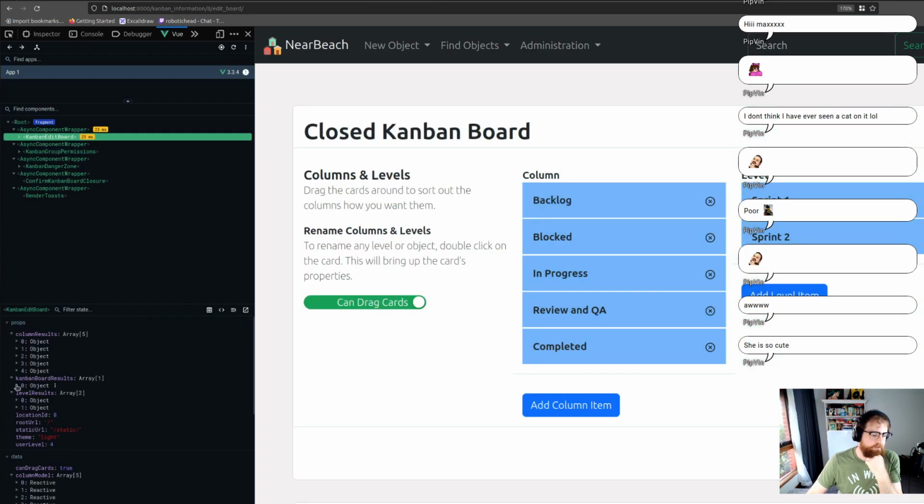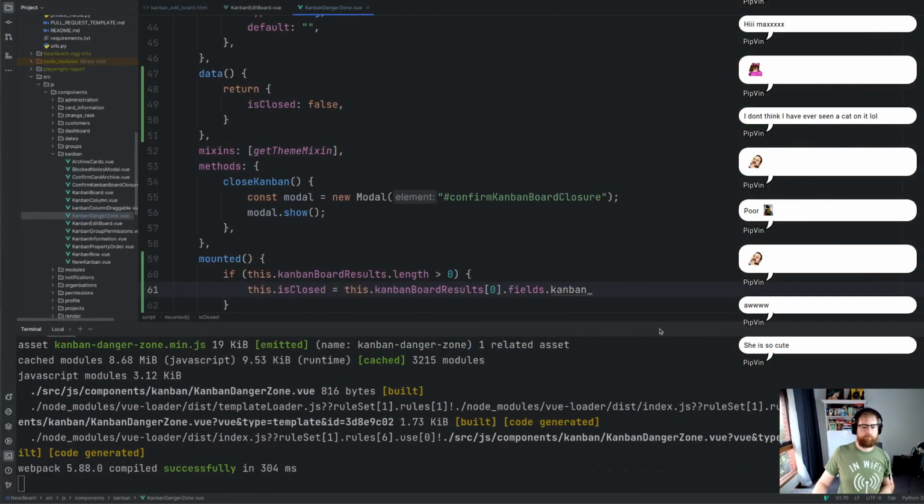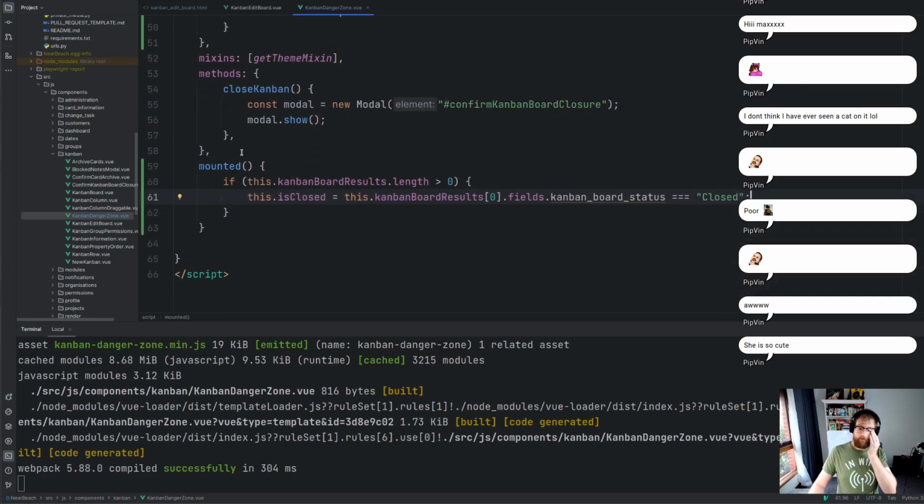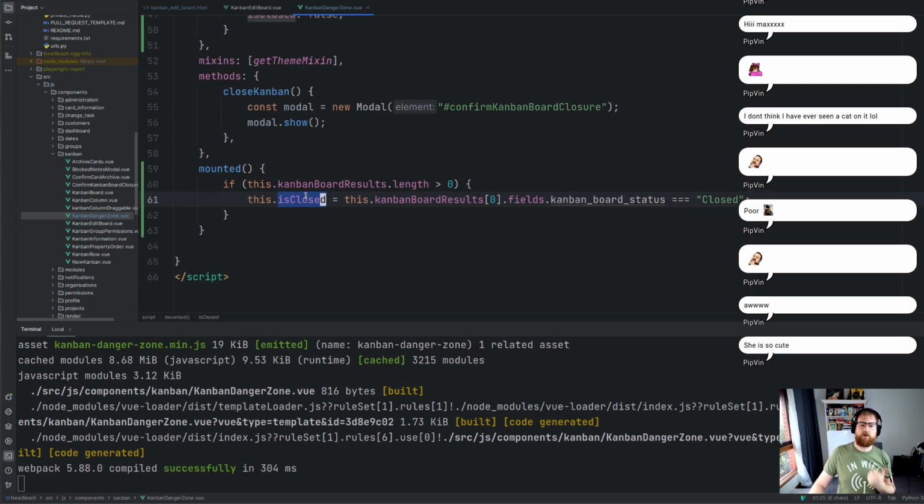We've got the Kanban board results here, fields, Kanban board status. And it's just those couple of lines. So if the Kanban board status is closed, is closed will be true.